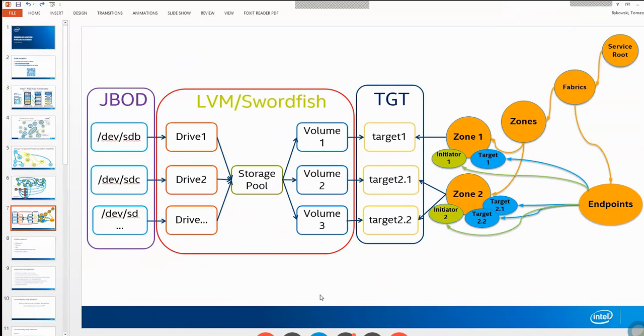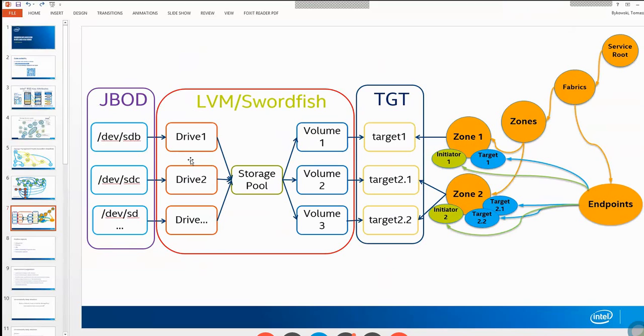So maybe, this is the last slide with bubbles, not to overwhelm you with them. How did it look from the backend perspective? We had a sled, a server, which had a JBOD connected to it. On this JBOD there were several hard drives, and each of these hard drives had a physical volume created on it. And each of them in our API was shown as a drive.